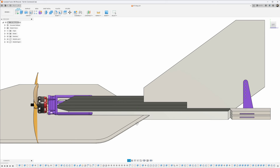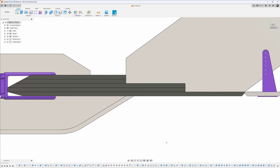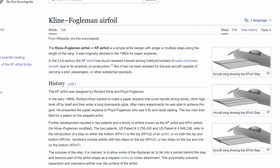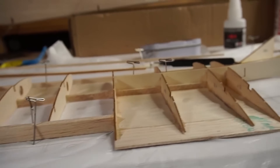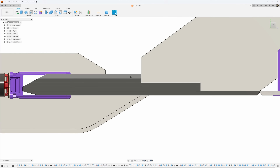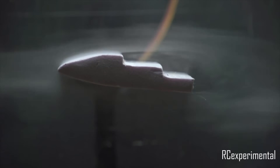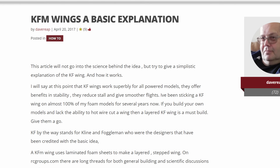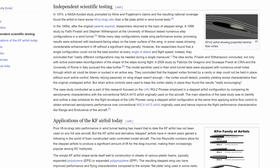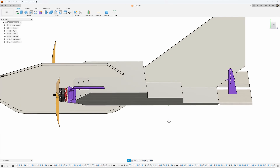Another thing that may bother you is that the wing looks a bit odd — like a really weird low-poly version of a real airfoil. And you're right: this wing isn't normal. That's because it uses something called the Kline-Fogleman (KF) airfoil. A standard airfoil profile requires the use of ribs, which can be difficult to build. But with KF airfoil you can just stack foam blocks on top of each other like a real Minecraft player. The wing works by creating small vortices behind each step, which causes the overall airflow to look similar to a traditional wing. People who fly it say it benefits from increased stability and reduced stall, though studies have found it does create additional drag — so it's not an efficient design, but for this simple, slow-flying plane it's a perfect choice.